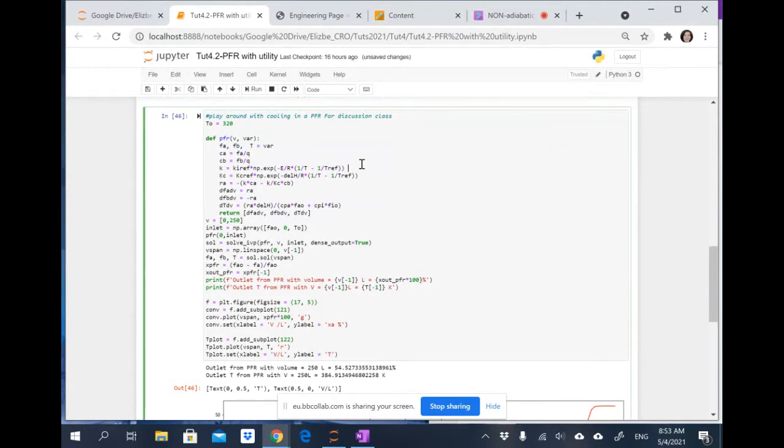Here, I could also, of course, use K0 times np.exp, and then I have minus E divided by R divided by T. So that divide by is my solution for myself not to get confused by brackets, so I follow the order of operations. So that's exp, right. Okay, so this is the different ways in which you can calculate the Arrhenius parameter. We also have a Kc value that I updated, and now I can calculate my rate and of course my mole balances for A and B.